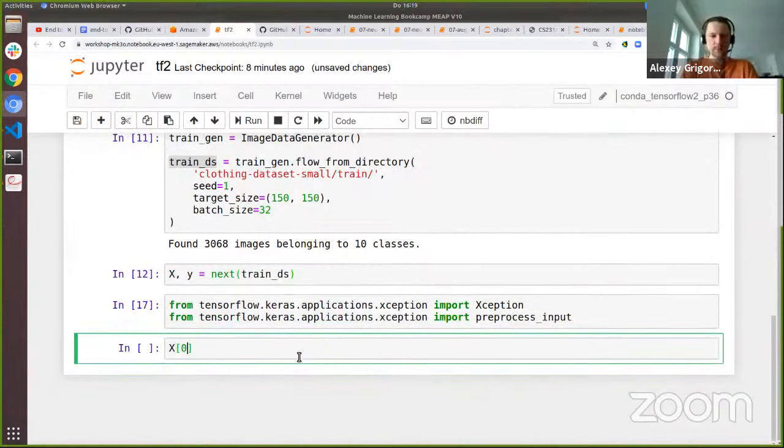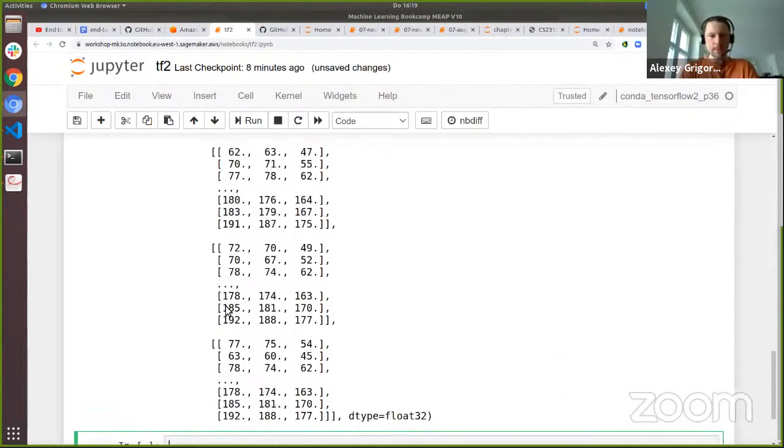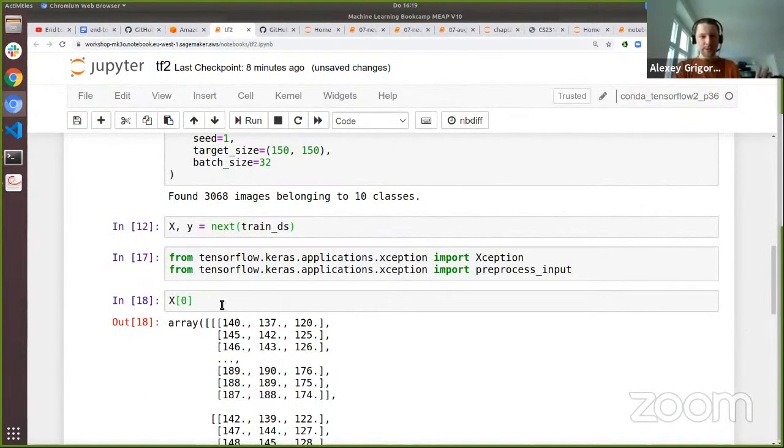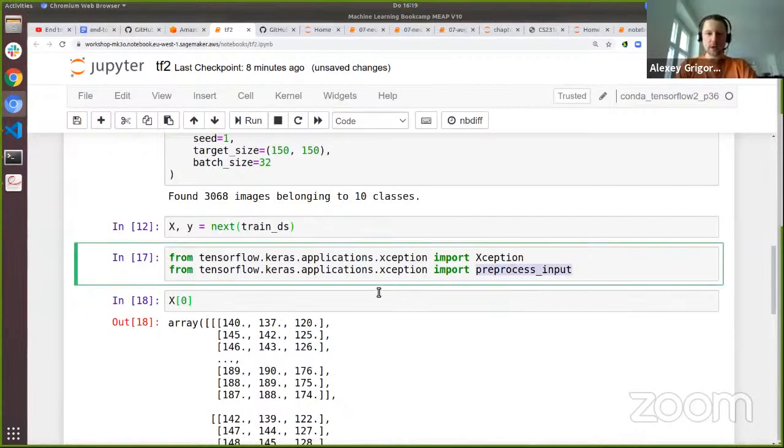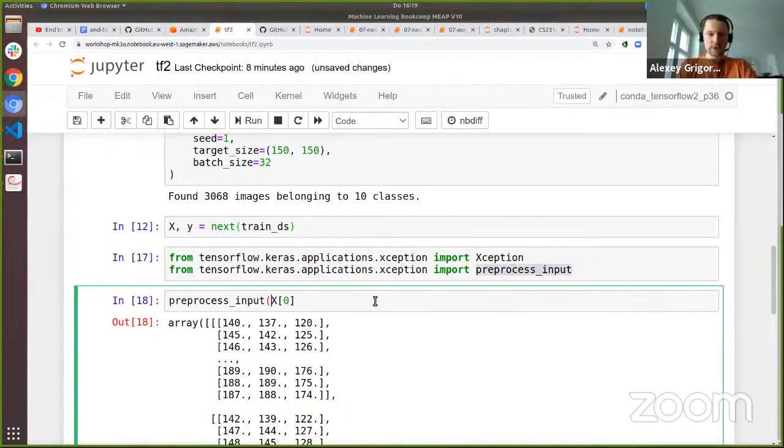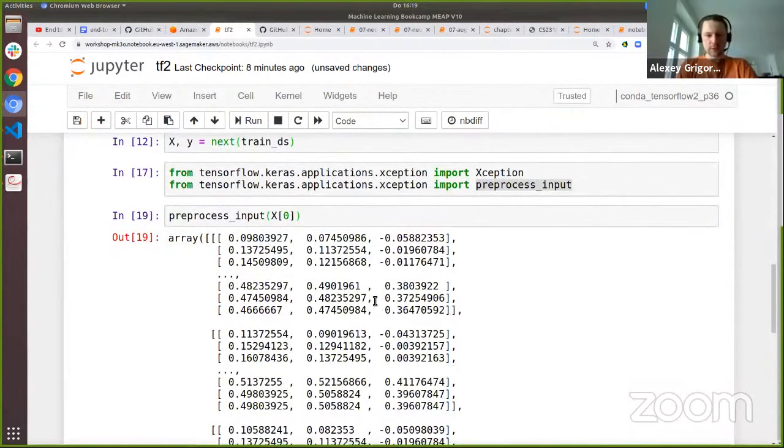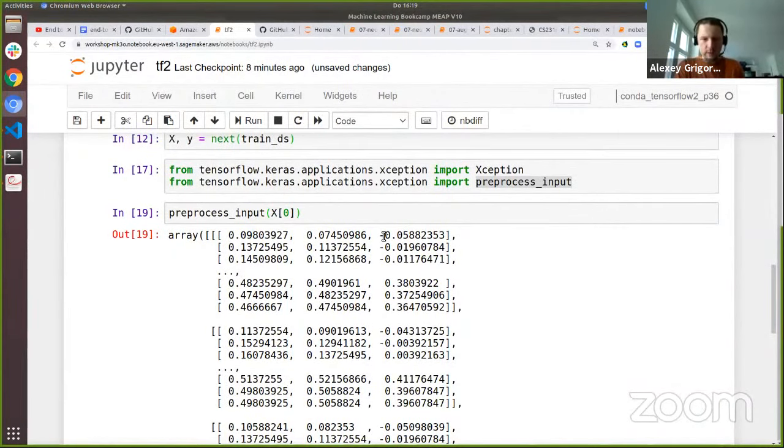So this is how our image looks when we load it. This is the unprocessed image. And when we apply our preprocess_input function to this image, this is how it looks. You see that the values become standardized, and they go from -1 to 1. I don't remember exactly the logic there, but I think it's something simple. Whatever you have from 0 to 255, it just maps it to -1 to 1. So nothing fancy.